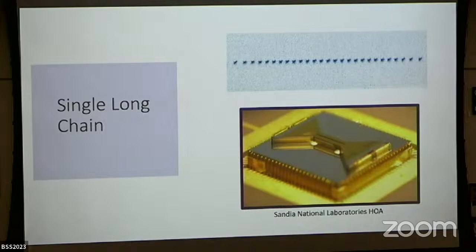We are trapping with a single long chain architecture. This is an image of our ytterbium-171 chain, and it's equally spaced in the middle here, which I'll talk about why that's important. We do that using these ion traps that are made by Sandia National Laboratories. We have a great partnership with them, and they do this nationally for lots of different groups, where they've developed methods to make these chips that are reliable and that provide the amount of control that we need in order to make these long chains happy.